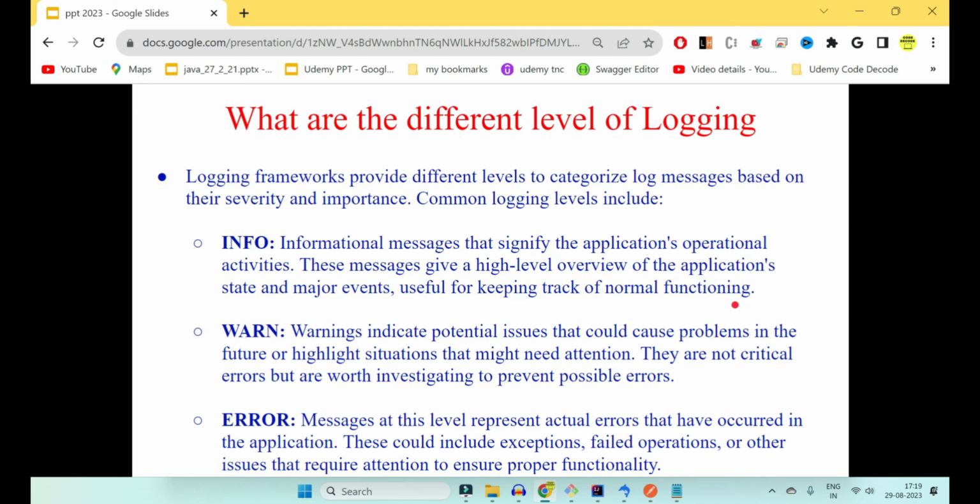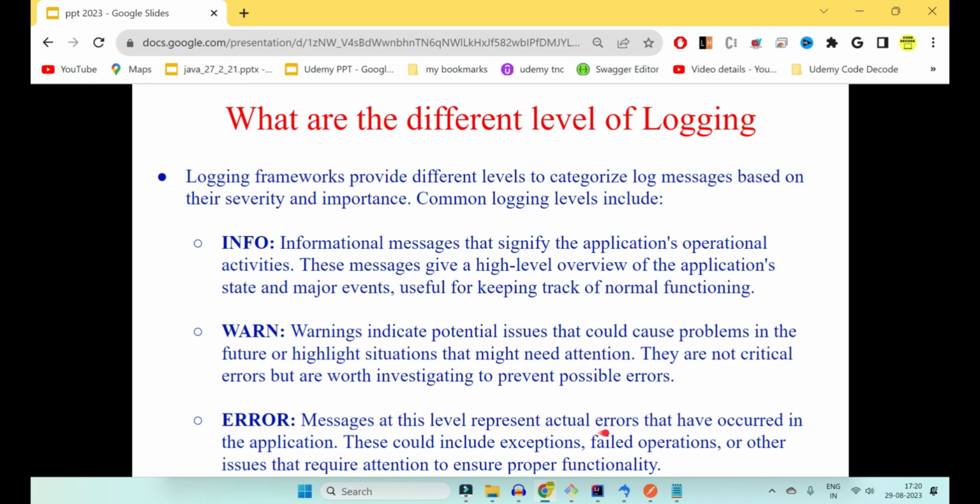Now comes warning. That is a potential issue indication that can cause problems in the future or highlight a situation that might need your attention. This is not a critical error which will for sure lead to the termination of the application, but it is just a warning that you might need to investigate to prevent possible errors in the future. The last one is error.